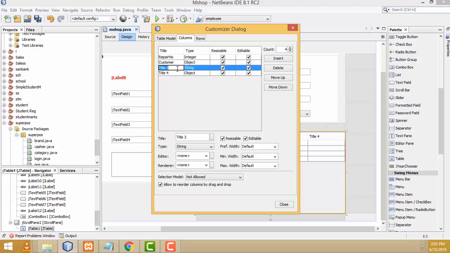Third one should be model. Model should be string. This one should be SN, string. After that you have to write the price. This one should be integer. After that pay.